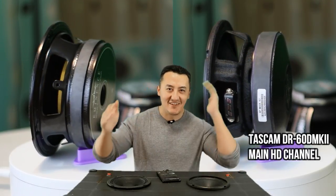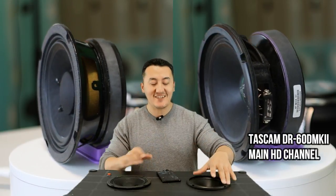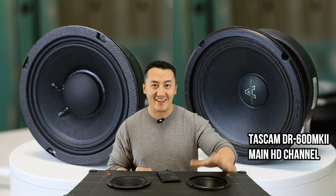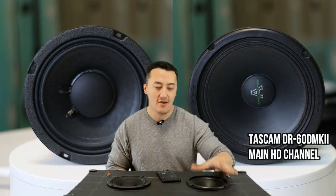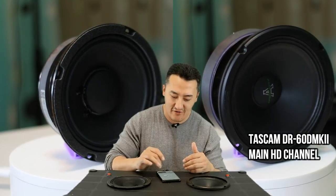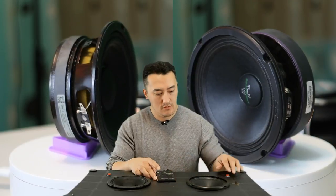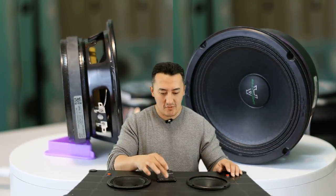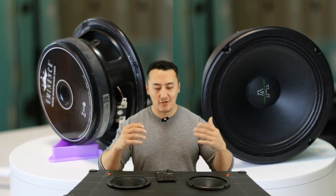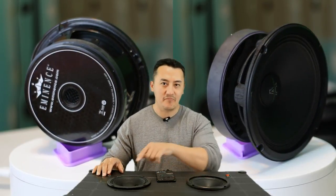You see that crazy difference — how loud these speakers are! If you want just a regular head unit and you give them like 20 RMS, you're gonna get loud, detailed sound from these. Let me run it a little louder — maybe it's gonna open up more. We're gonna play the same music, cut all the bass, so we can produce a lot more louder sound. We're gonna start from Eminence.